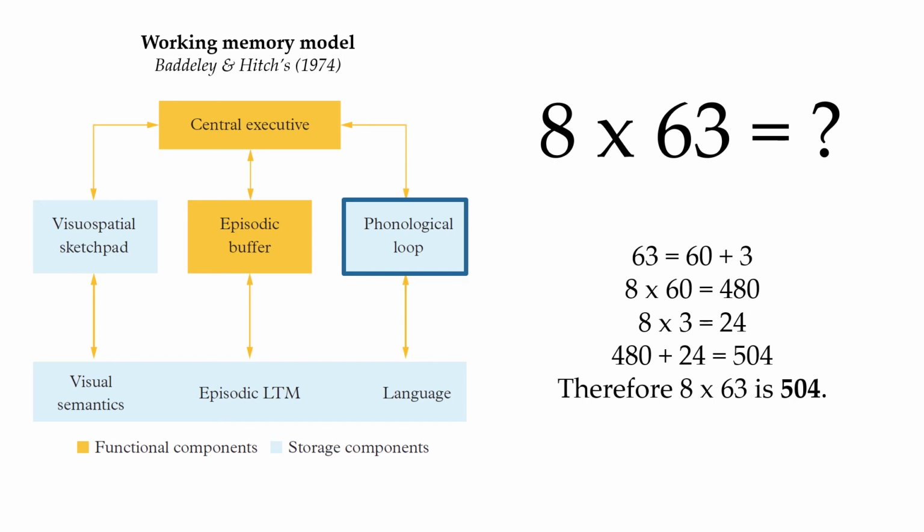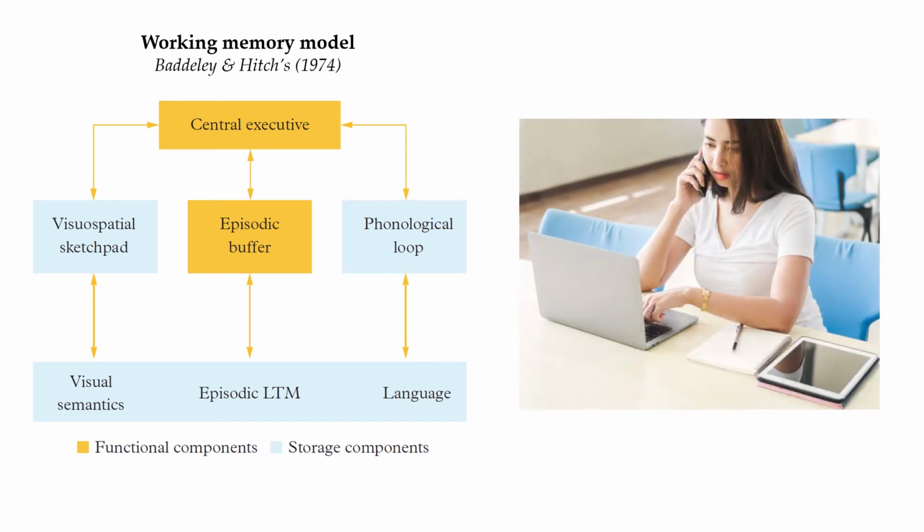Now before we conclude, let's quickly revisit that initial scenario of you trying to type an email while talking at the same time. You see, this working memory model explains why it's easy to do a visual spatial task, like typing, and a language task, coming up with words or sentences, at the same time, compared to two language tasks, like thinking of what to write in an email while someone's talking to you. Both of those tasks are using the same store, making it much harder to do simultaneously. Understanding this working memory model actually helps you maximize the way that you multitask.